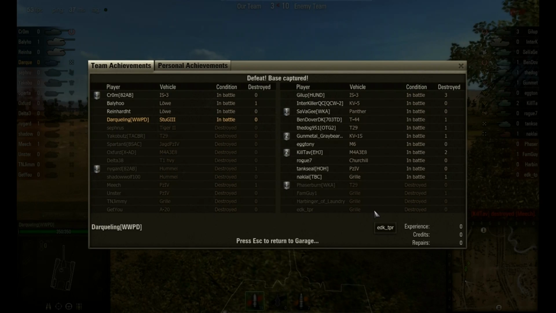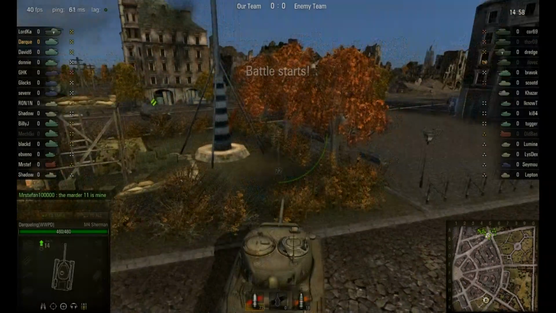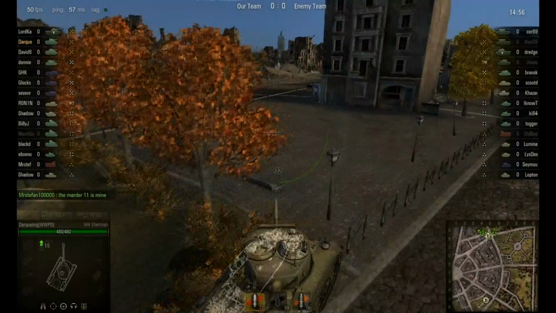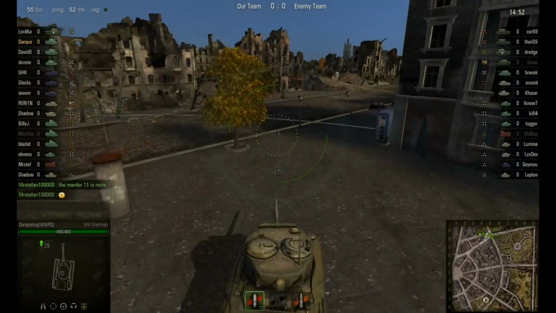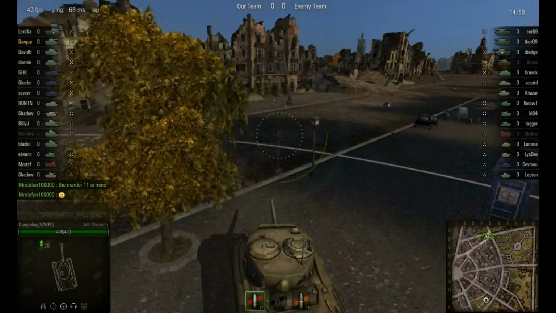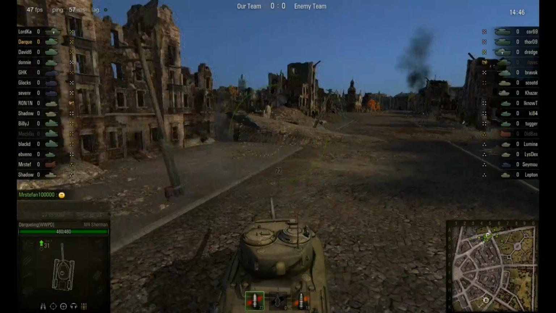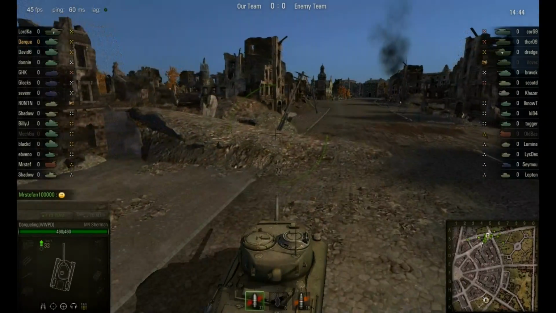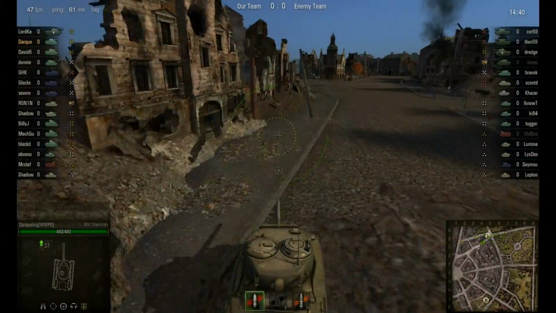That was silly. Okay, so what did we learn in that last game? Don't shoot your teammates, or if they're anywhere near where your shot may be, don't shoot, because chances are, it's going to hit them. And you're going to kill them, and you're going to get no experience, no credits, and you're just going to pay for your repairs. So, with that said, let's not do it again.